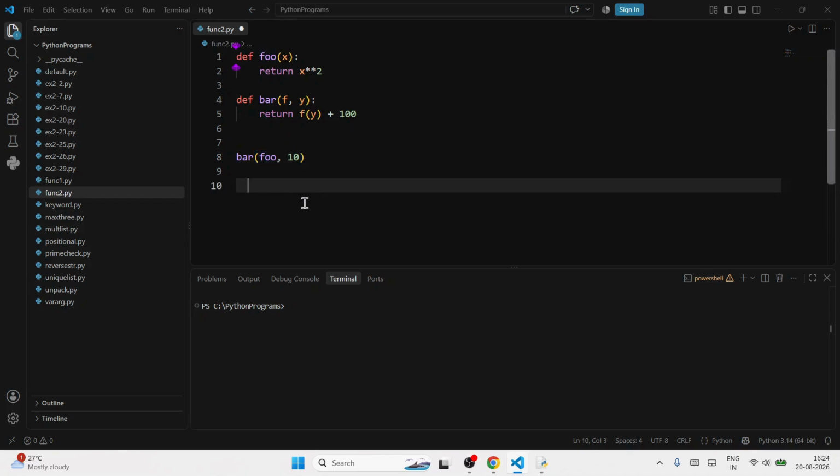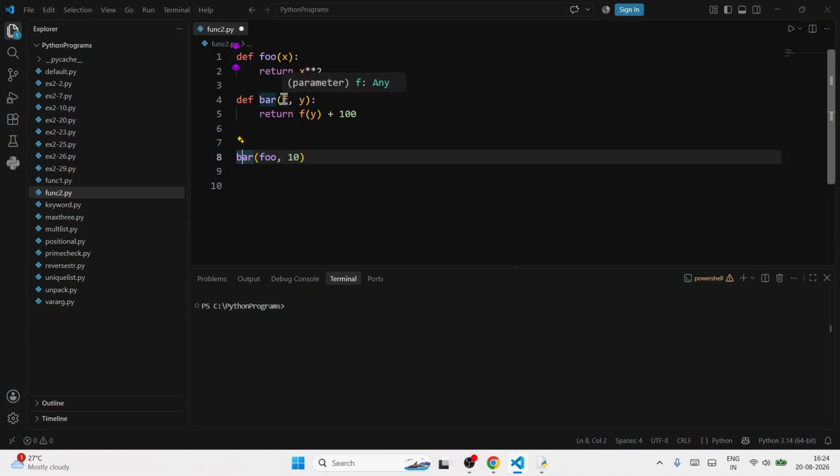As you can pass an integer, you can pass a float, you can pass a string, right or no? You can pass a list, you can pass a tuple, you can pass a dictionary. Same way you can pass a function object also. So I am passing this whole function object here, and next is an integer. So when bar is called, the reference of foo is passed here. So in F, actually, whose reference is going to come? Foo function, right? You got it. So in F, the reference of foo only is going to come.